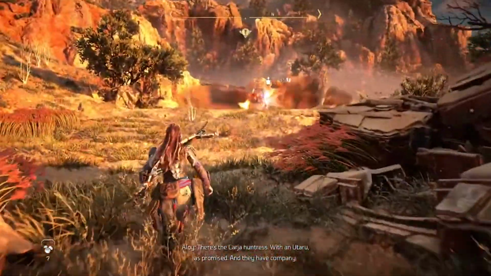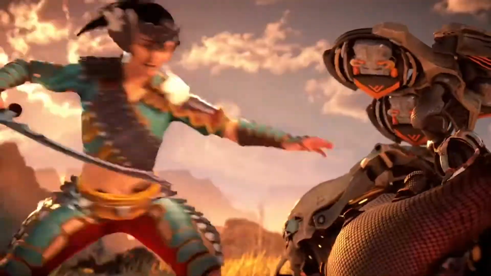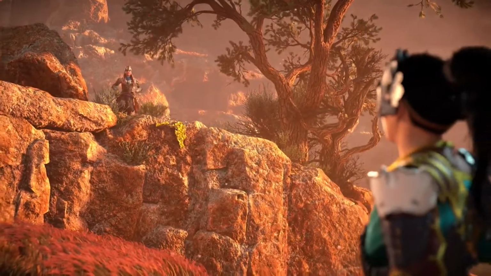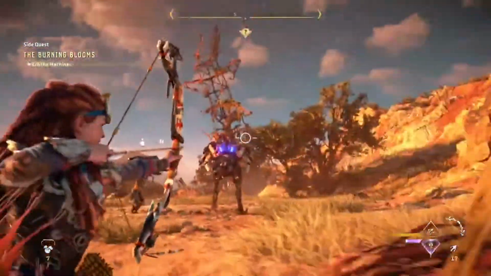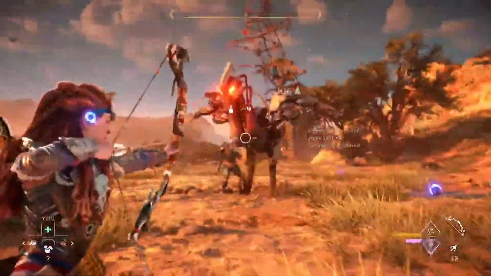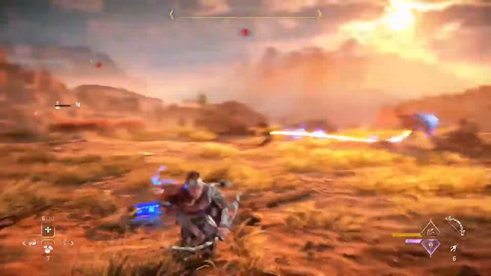There's the Karja Huntress, with an Otaru as promised. And they have company. Of course they do. Just gonna spend some time doing side quests out east that I've already picked up. You see that, Milo? You have to wait for an opening. Care to join the hunt? Now the fun starts. Of course that missed. There goes the fiend. More ammo coming your way. Why don't you join the fight?